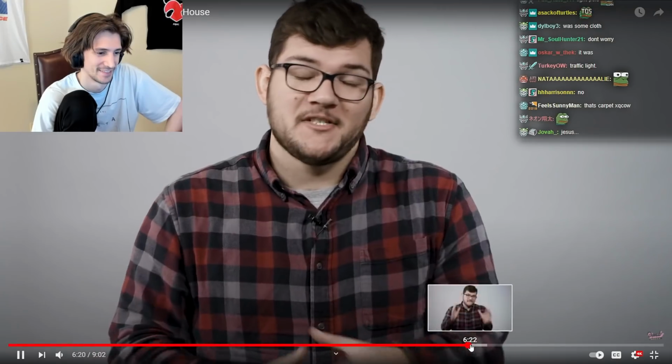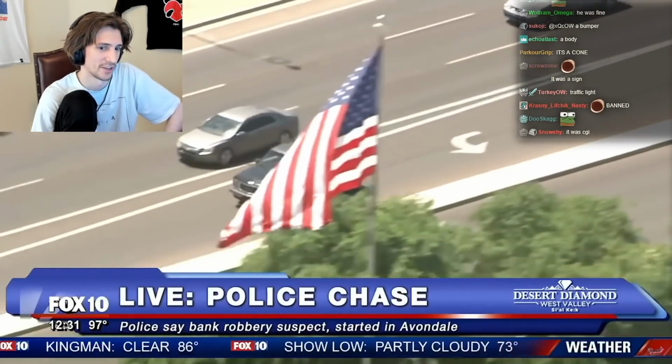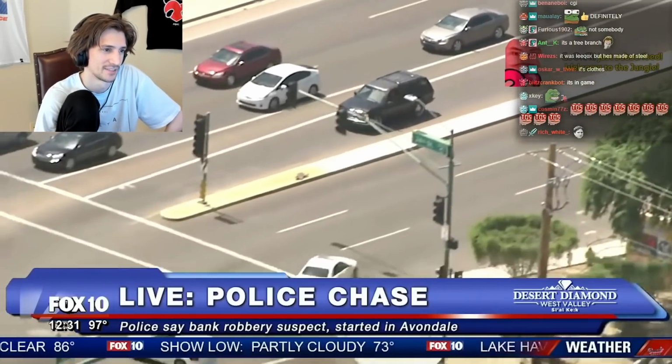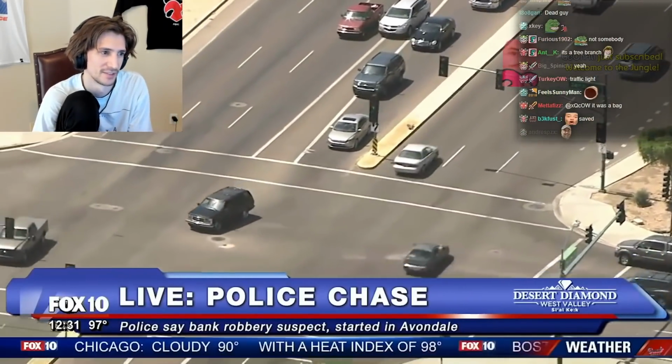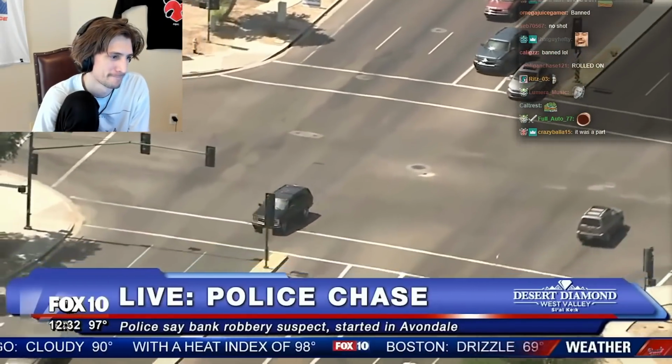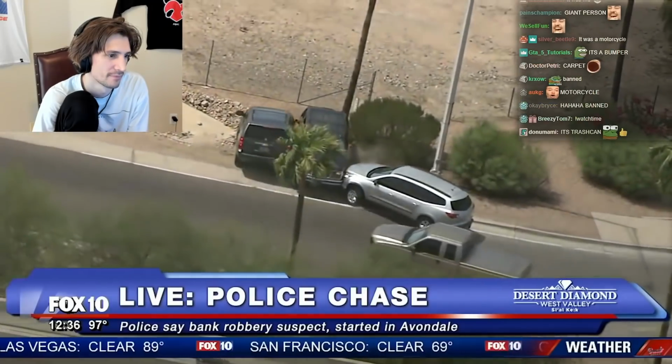In Phoenix, on a motorcycle, things are going smoothly until he hits this intersection. Instead of taking the left with the flow of traffic, he changes his mind and continues going straight. This hesitation gives the 2 cars behind him enough time to get closer, which is good because they're cops.